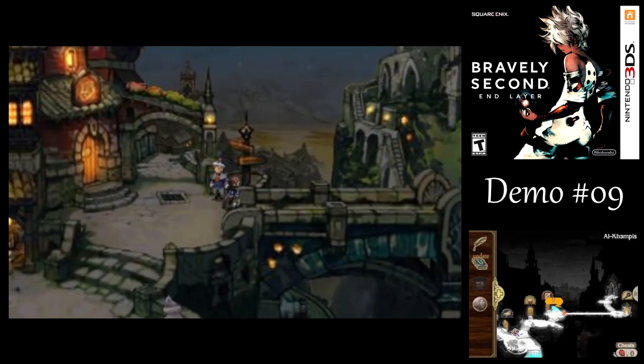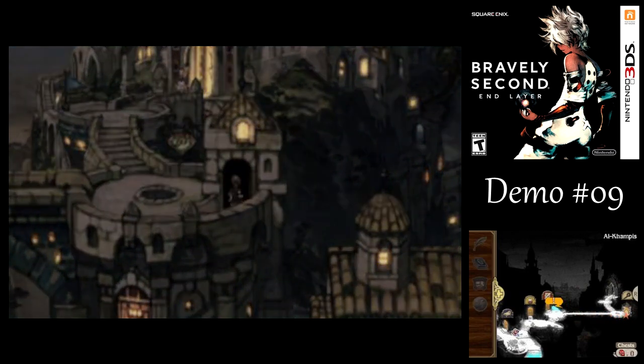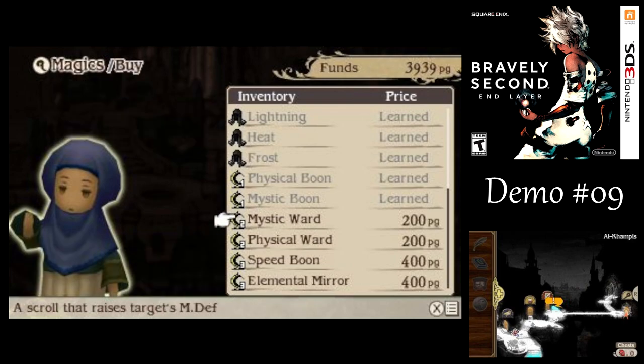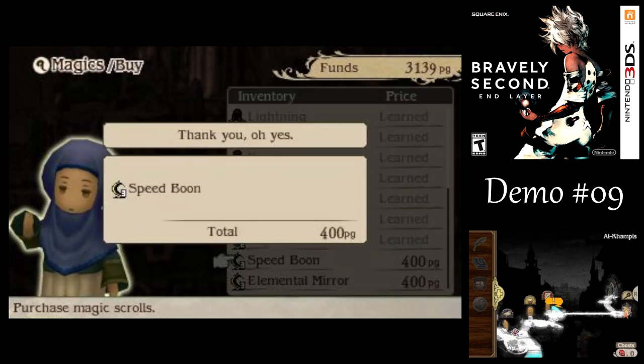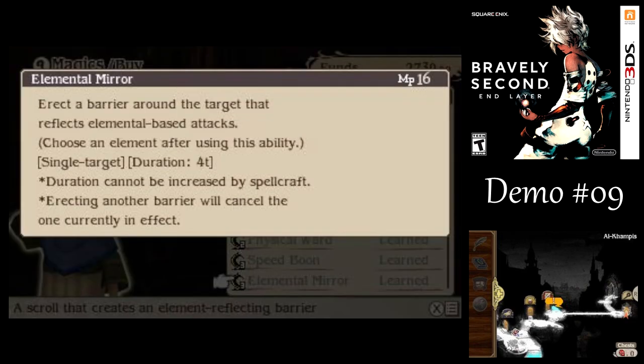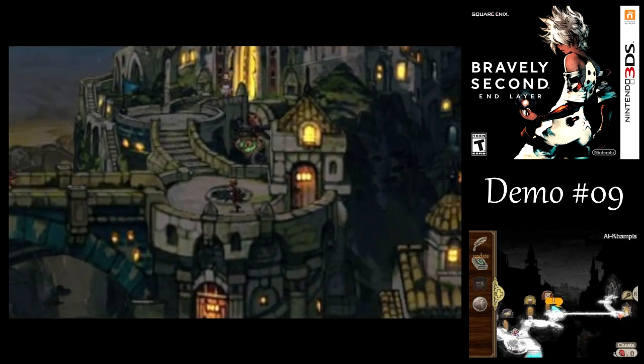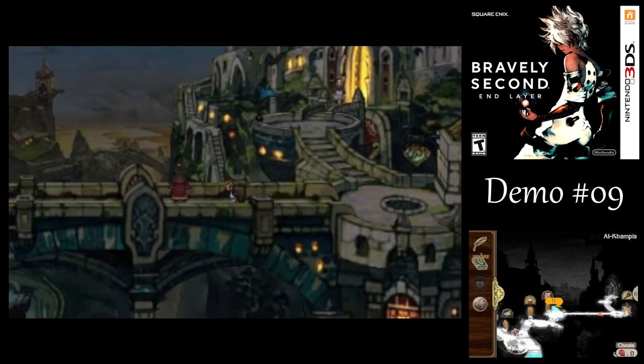We got that quest. And then I would like to buy the remaining spells that I've yet to buy, though I don't think I'd ever use them, but I have the money, so I might as well get everything 100%. Really, the only thing that I might want, maybe physical ward or elemental mirror. So you reflect specific elements with that, though I think that would only work on a spell. Now, I would think that wouldn't work on a physical attack. I don't know. I never really use it, but I just want to get all of the spells out of the way there.